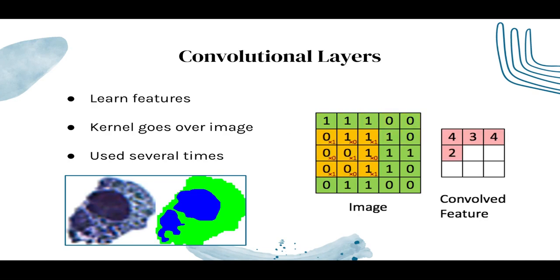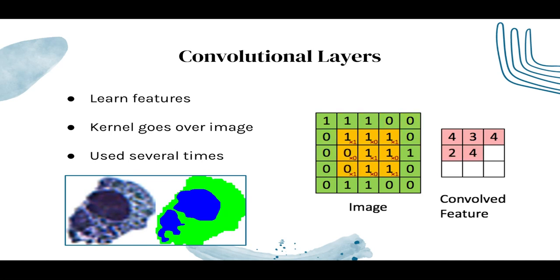The first step in the downscaling portion of the UNet is convolutional layers, and these are layers that just learn features about the image. They work by having a kernel, which is the yellow box, go around the image and take the dot product of the values to find the new feature map output value. This mathematical operation isn't really that important, but the important part to take away is that by doing this operation, we're able to learn features.